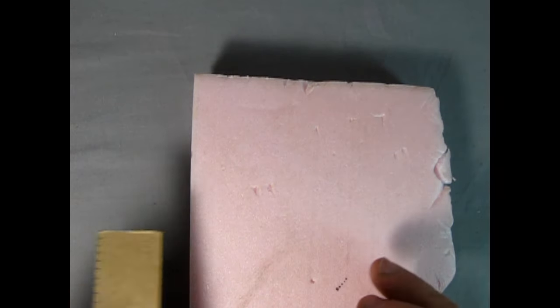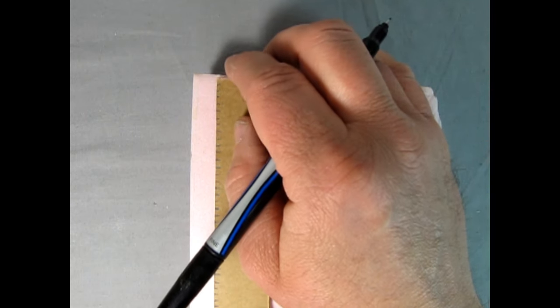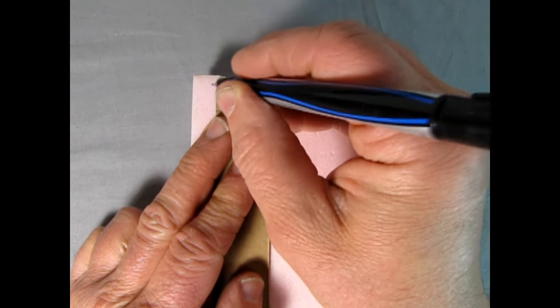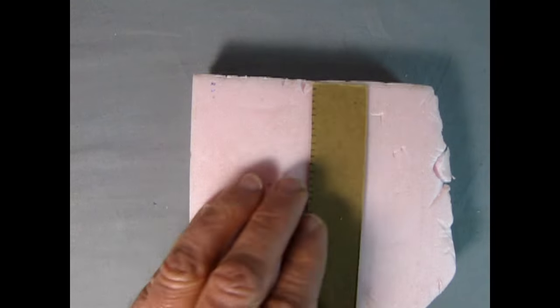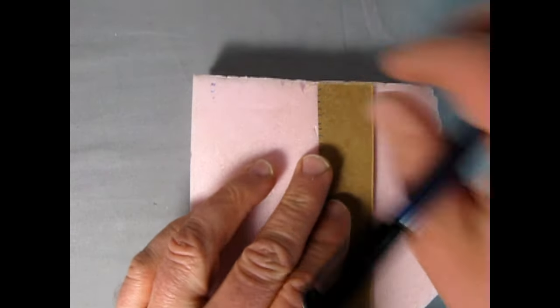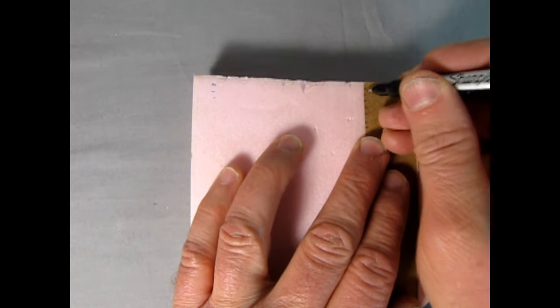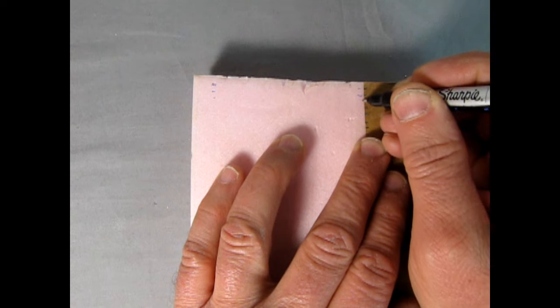So just as a demonstration of this, I've got this little scrappy piece of styrofoam I found. So if I want bricks on here, I'll just do a couple. I would go, let's see, whoops, 1, 2, 3, sort of like that. And I'll just line this up on the top again. Move it over here. So we go on. One, two, three.